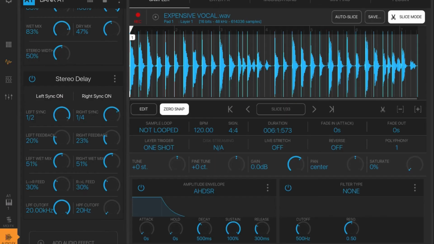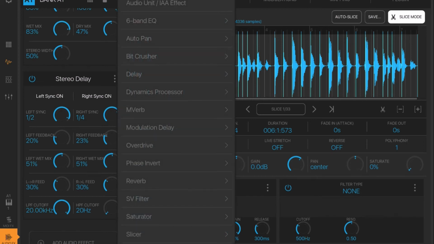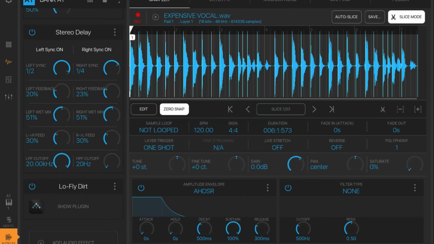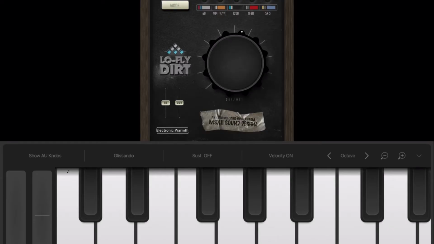Alright, and the last thing I did was I added some lo-fi saturation. That was also done courtesy of the MSX Audio Lo-Fi Dirt app. So I went here, loaded that in, show plugin. Like crisp, you hear that crisp? It's like you're frying bacon. When you fry bacon, you smell that, you know it's gonna be right.